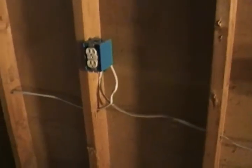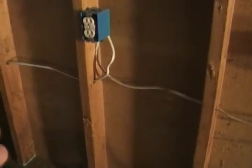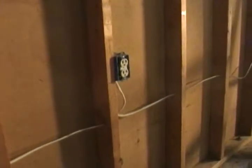If you've watched any of my other videos, I was talking about moving all the receptacles up the wall. I realized I had enough wire that I just took the little clips off and was able to move all these receptacles up about four or five inches, which is going to be the perfect height for me on this back wall.